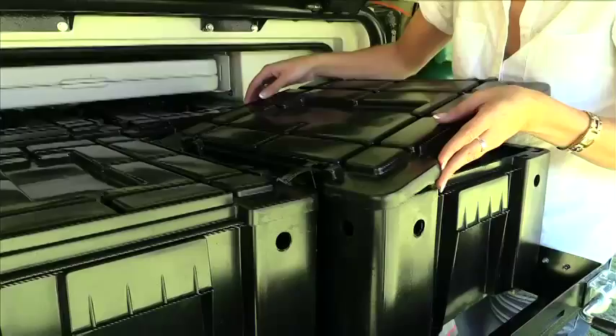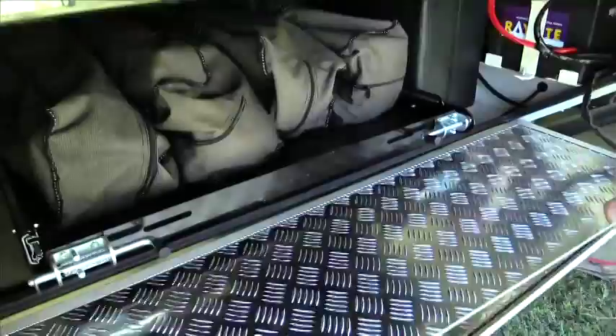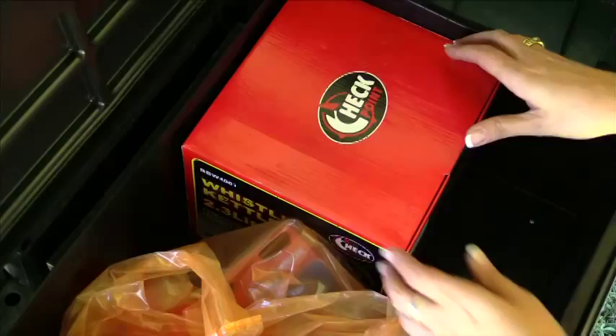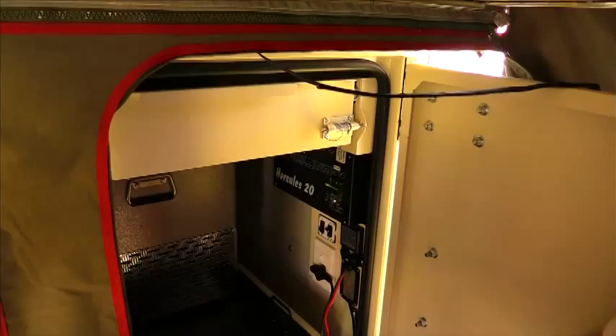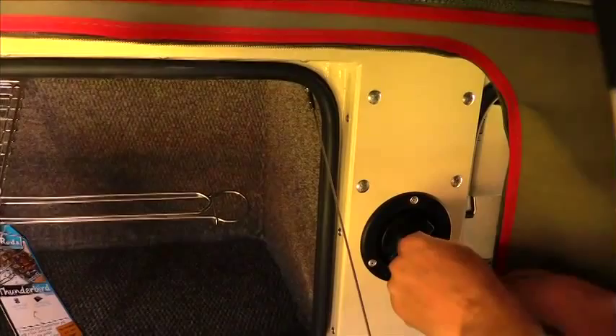The axe, spade, and spanner are stowed in the top back door of the trailer. Inside you will also find two drawers — the top drawer has four crates to pack clothes and food in. The braai stand and chairs are stowed in the bottom drawer. On the top you will find your camping table and another 12-volt light. On the right-hand side you will find your plastic basins and drying rack, as well as the kettle and another 12-volt light. The water tank gets filled between the back and front doors on the right of the trailer.